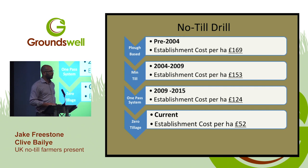Looking at the costings comparing plough-based, min-till, one-pass, and no-till scenarios — multiplied over the area, it results in significant annual savings. But it's more than just annual cost: over 10 years we'll save £270,000 worth of capital not reinvested in new tractors, subsoilers and similar equipment. Our horsepower has gone from 620 down to 370 — about 60% less equipment that's not being insured, maintained, or fuelled every day.